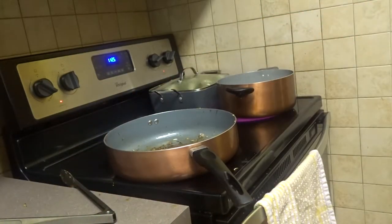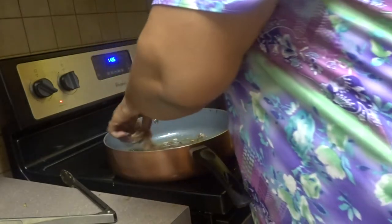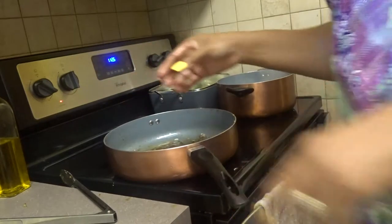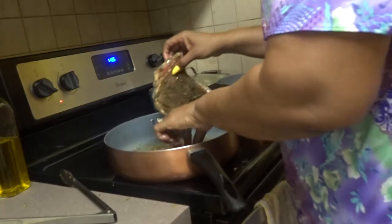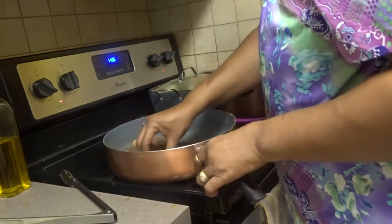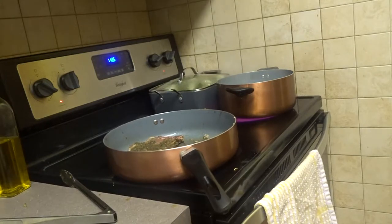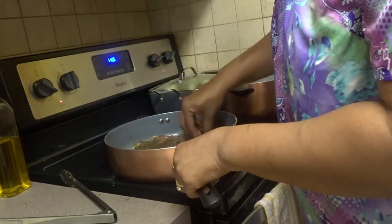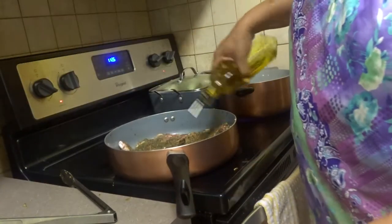Okay, I'm gonna put a couple more in. I'm trying to work around my... water ready for my pork chops, for my mashed potatoes, so let me get that. So after this, I got two more to go. Then we can move on to the next step of doing the apple sage pork chops.